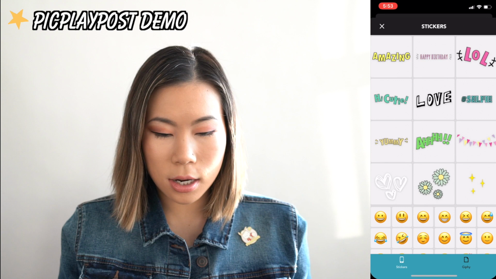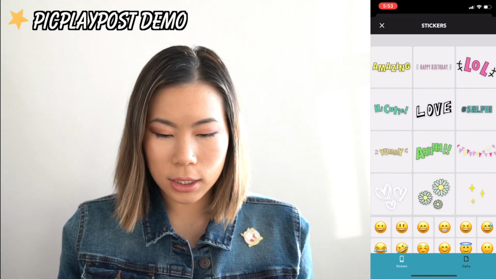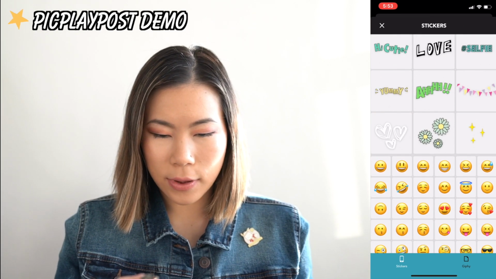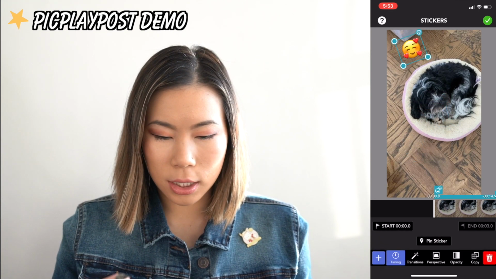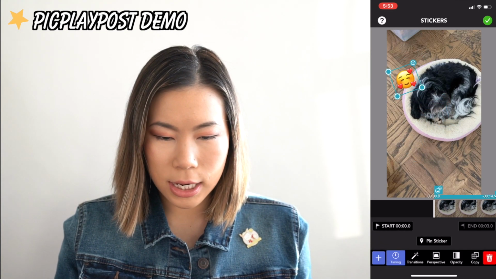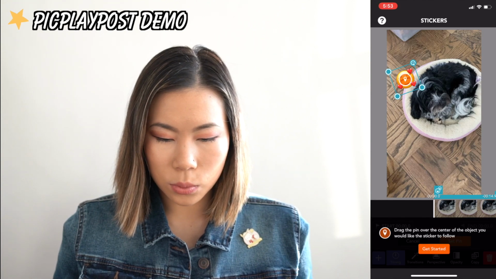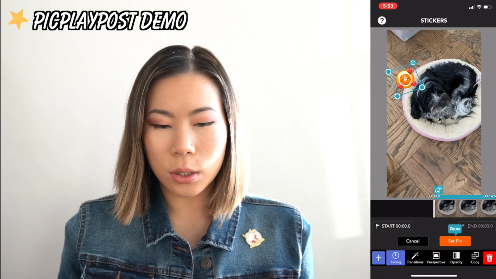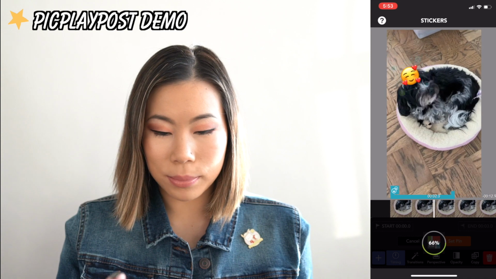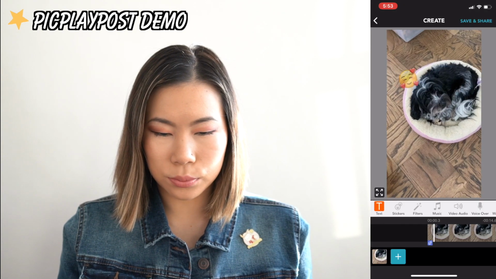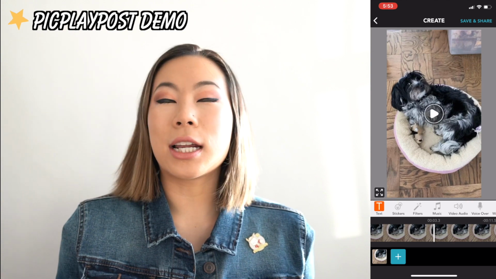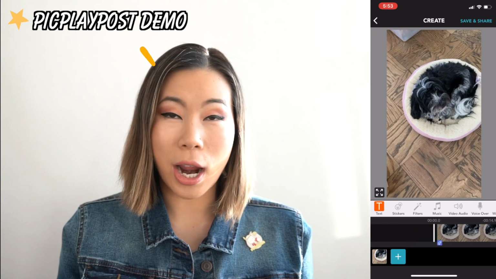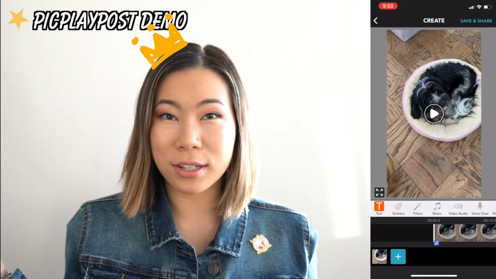You can add stickers, which is adorable. So let's do this. And I love how you can just add it, rotate it a little bit, add it over here. You can even pin the sticker, which is pretty cool. While the video moves, it will stay in that place, like so. I mean, not that boys can't have pink beds. So what's really great, I like to use pinning stickers when you put a crown on someone's head and it just moves them if they're acting like a princess.